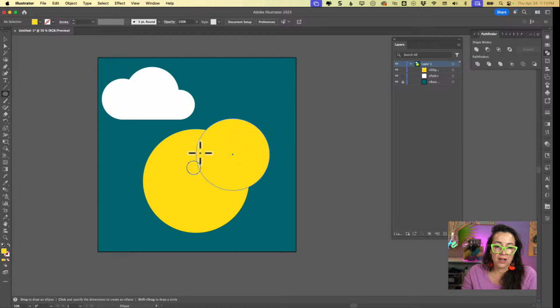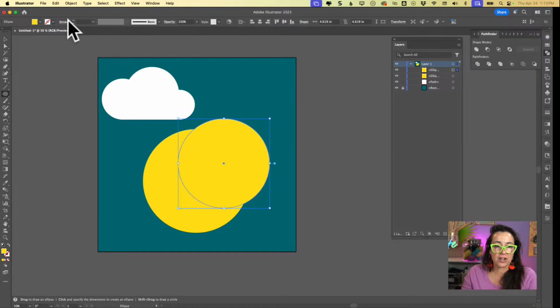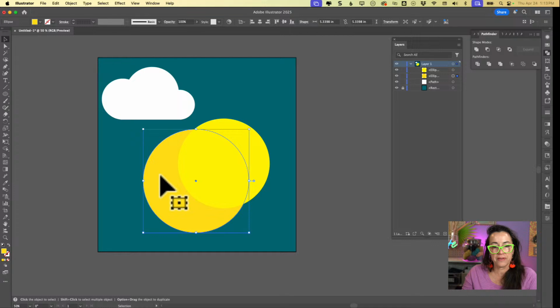And if I draw it like this, and let's say I make it another color so we can see, we'll make it a different yellow. That's a little bit easier. So we have the full moon, the big one, and then we have a smaller moon.